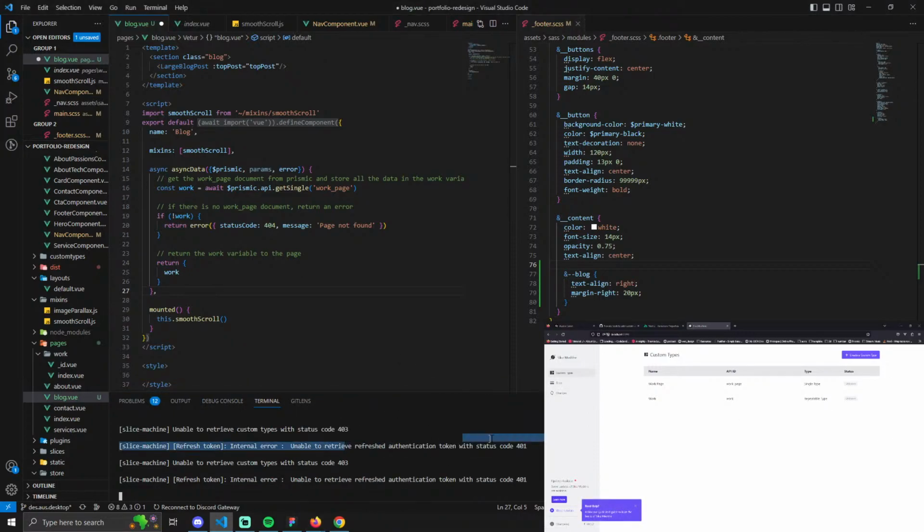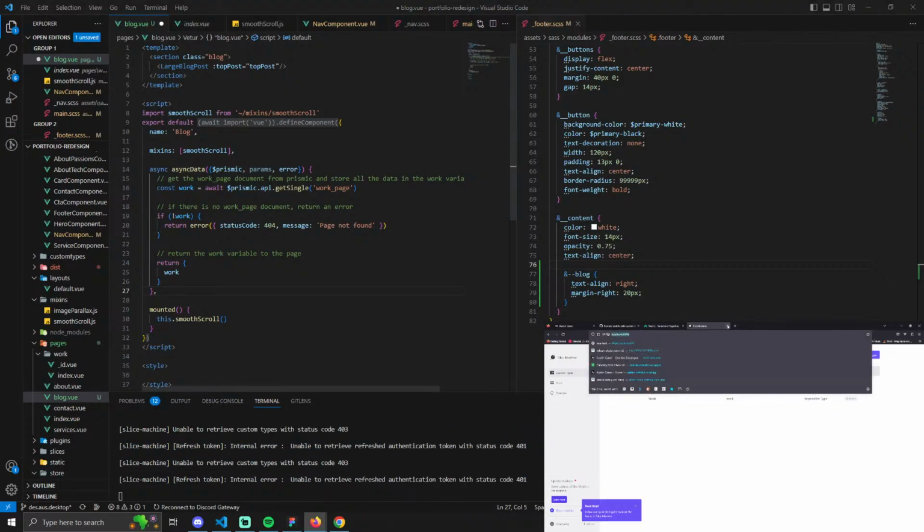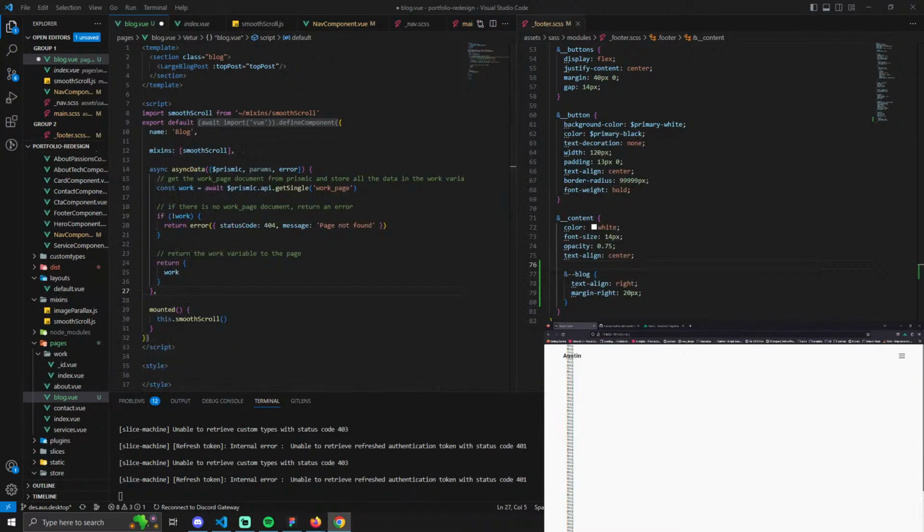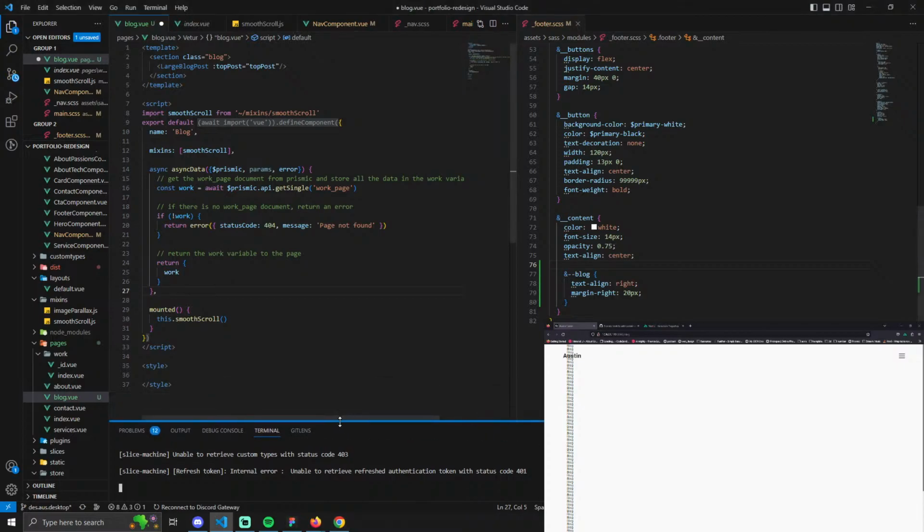Unable to retrieve refreshed authentication token. Okay, yeah, I got it. I do it in here then, in Chrome. Still unable to retrieve them. Huh? Because it's not logged in. Okay, shouldn't have any more errors.